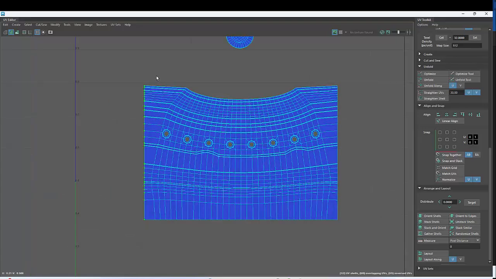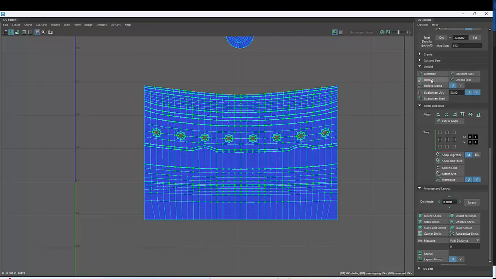So the ones that I don't, what I could do is select everything in the middle here, like so, except the one at the bottom, and do an unfold. So as soon as I do an unfold, this is what I get, which is closer to our goal. So I'm going to select these guys here, press W, and just simply move them out like so. Grab these guys here.